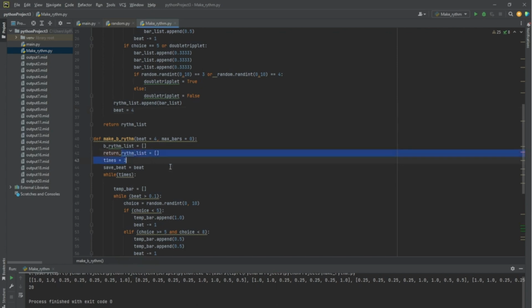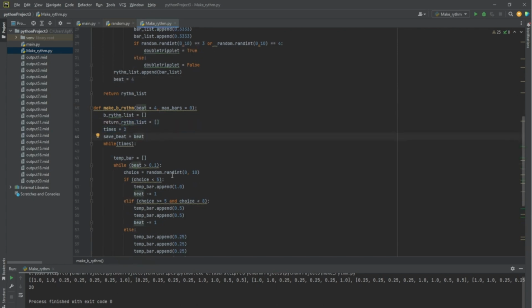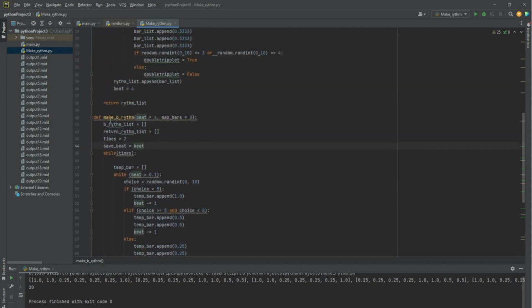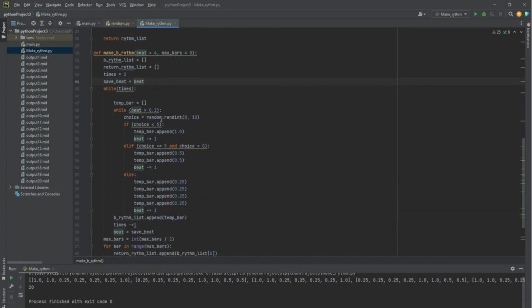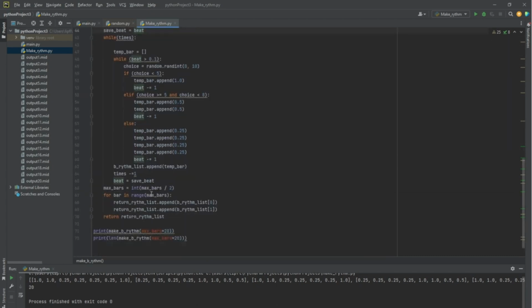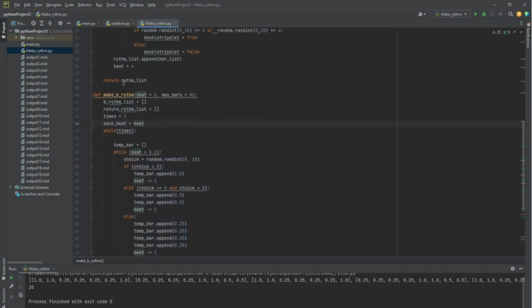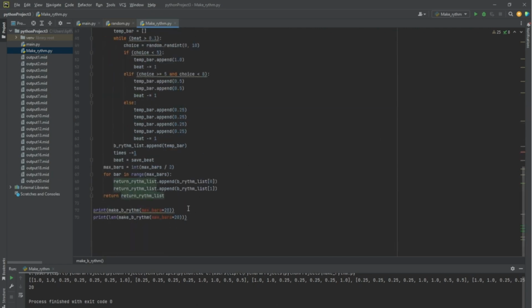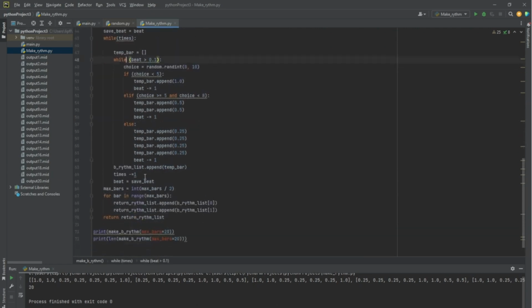it creates two lists in the beginning of the function because we first create a rhythm list which is only 2 bars, and then we create a second rhythm list. This is the rhythm list we want to return at the end of the function. And what we are going to do now, we create another loop.